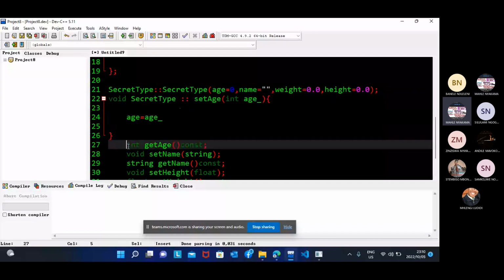Then the return type, the class name secret type, then the scope resolution operator.